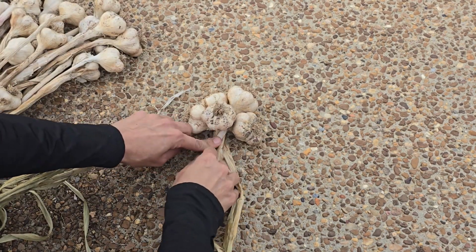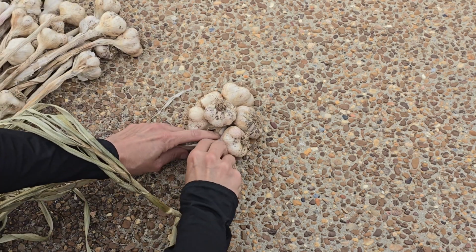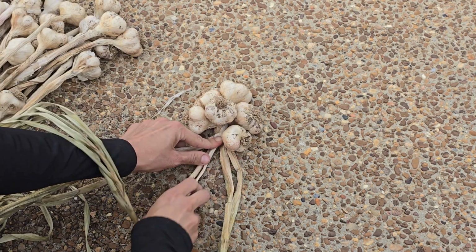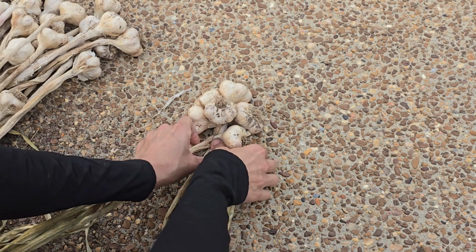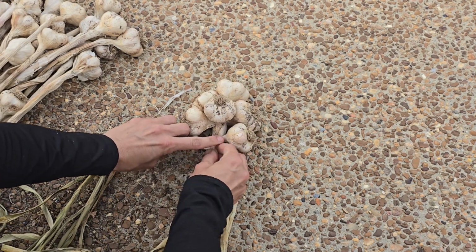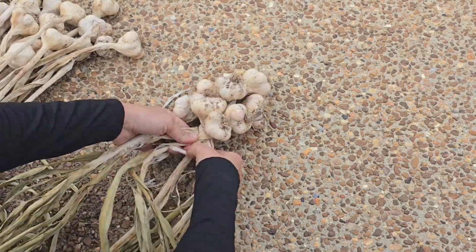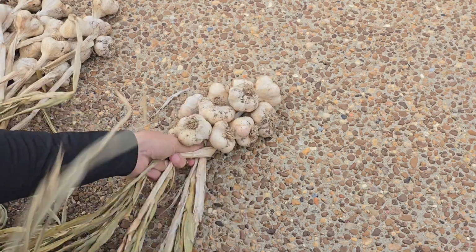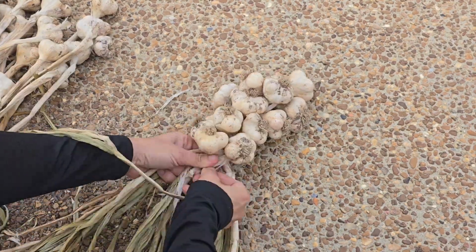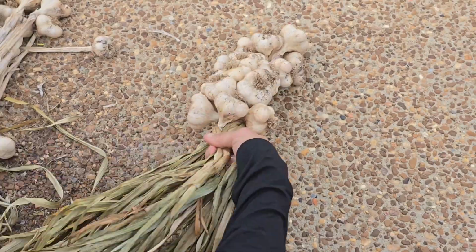Next head goes in the middle and braid again. And the third one goes on the right, the stem in the middle and braid over it. And that's all there is to it. Keep on going until you have a nice long braid. Left, middle, right. Left, middle, right.